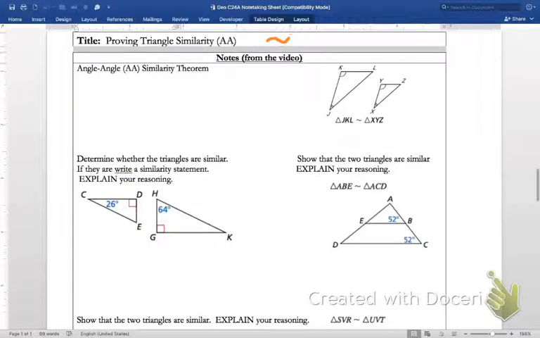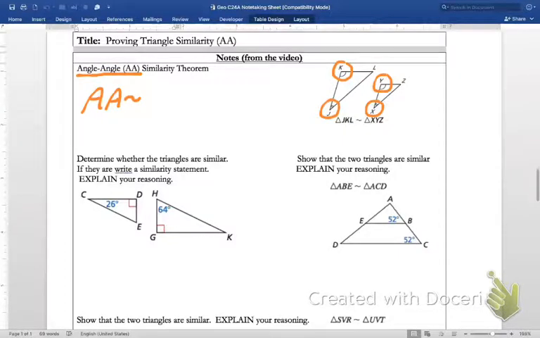And so when we talk about triangles being similar, we have a few properties that we can use to prove whether or not triangles are similar to each other. And the first one is the AA, or the angle-angle similarity theorem, abbreviated AA with a symbol for similarity. And so the way it works is, let's go over to the right here to this diagram. You'll notice that angle K and angle Y are the same. And we also notice that angle J and angle X are the same.